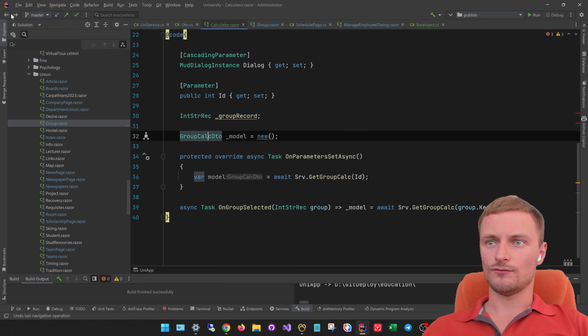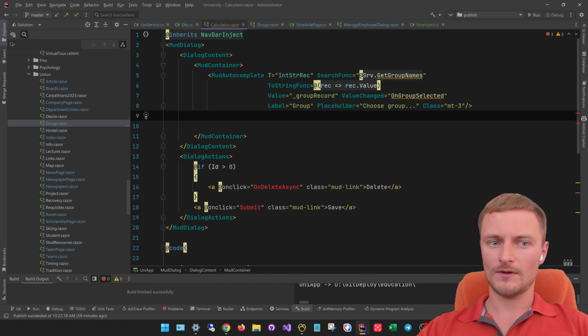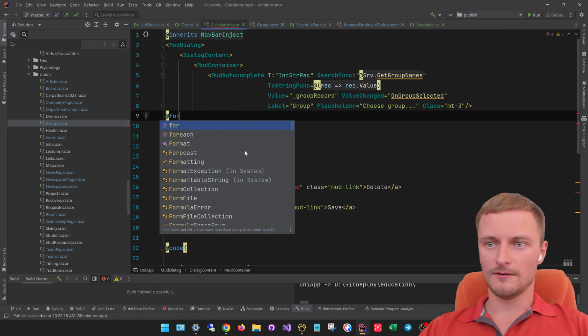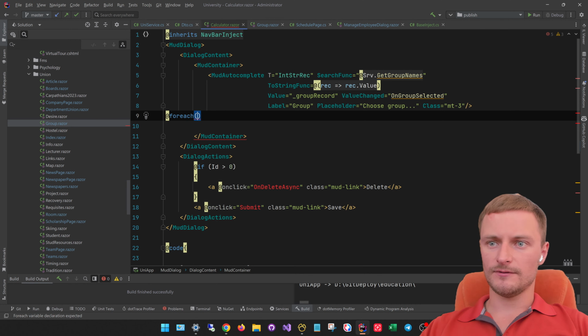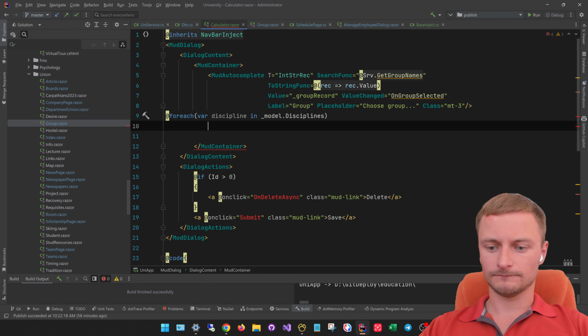So we are gonna visually populate that list by the for each directive. So for each discipline in model dot disciplines.